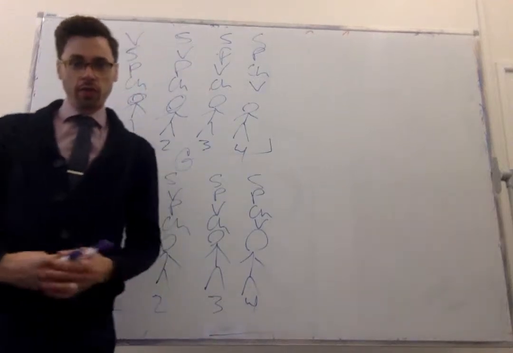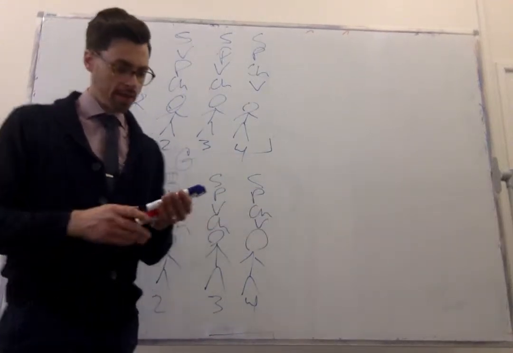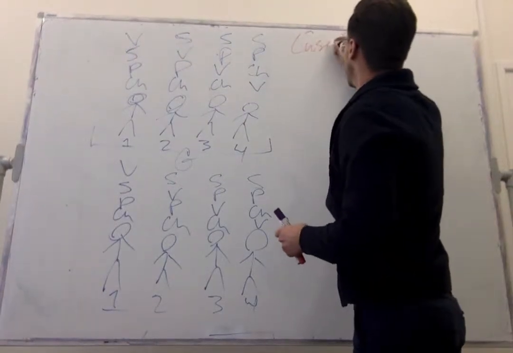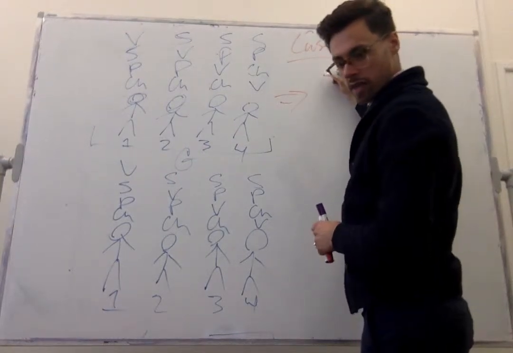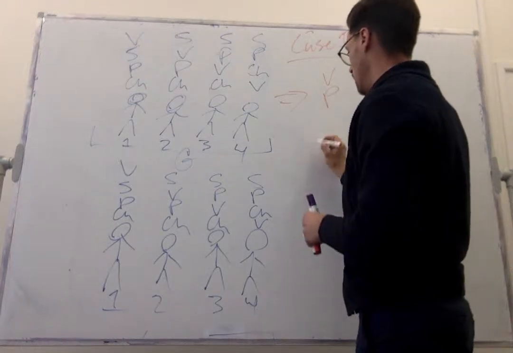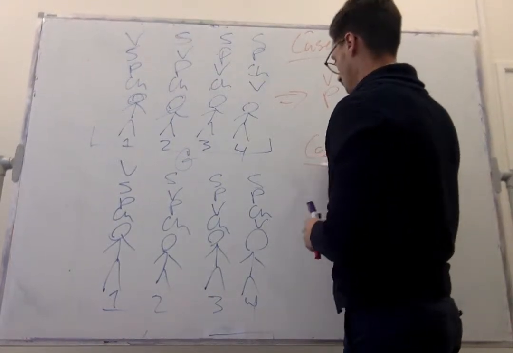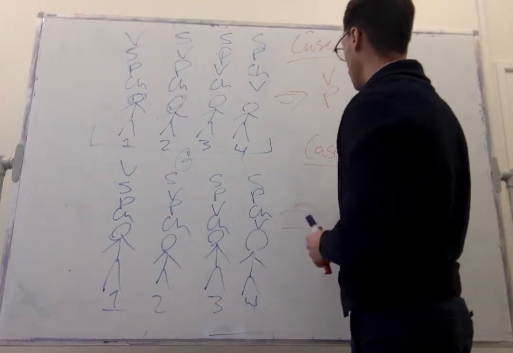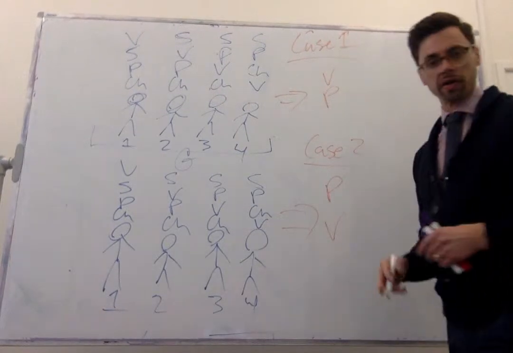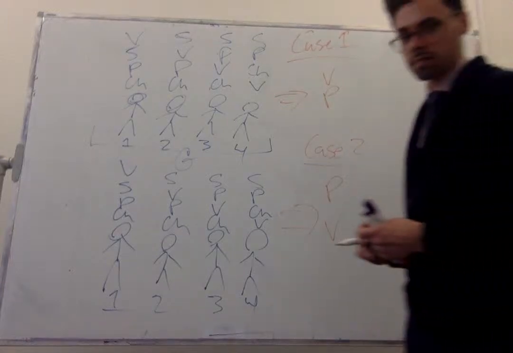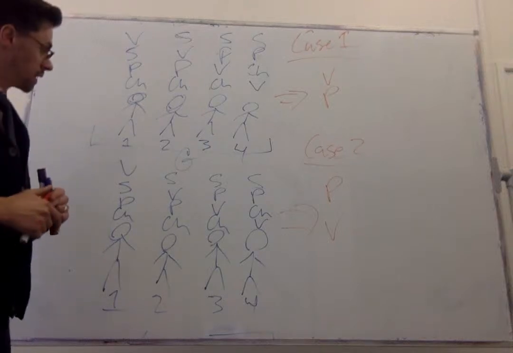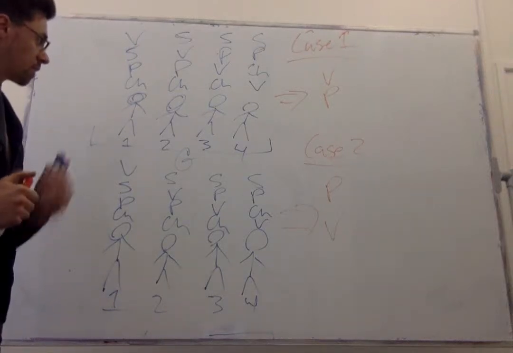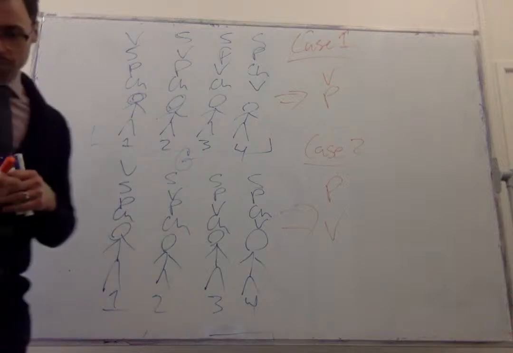Well, Pareto, for example, doesn't tell us anything about that. But we do know that the group overall has some opinion or other, and so we're just going to consider the 2 cases. So case 1 is the case where the group likes vanilla better than pistachio. And then case 2 is the case where this group turns out to like pistachio better than vanilla.